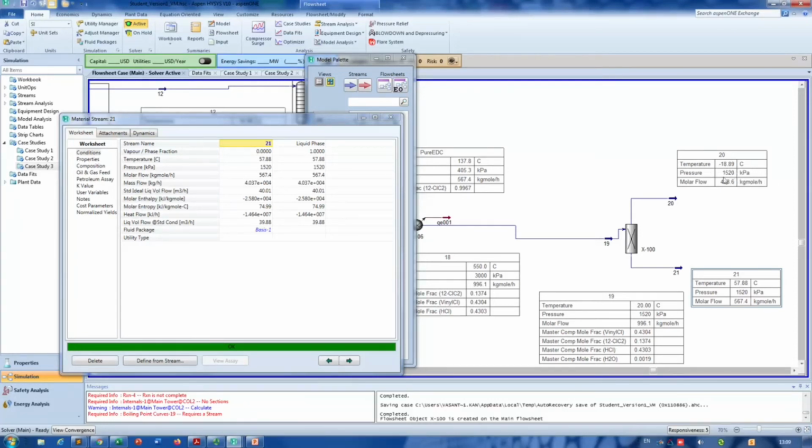So let's try to change the pressure and see what happens. Or if you want, we can even make a case study. What will happen if I change the pressure, and how the load in the condenser increases or decreases, or how the load in the reboiler increases or decreases.